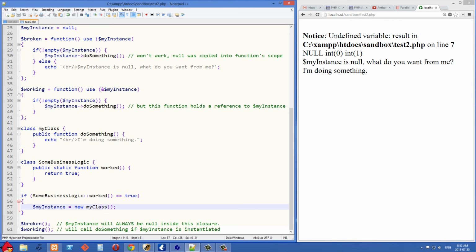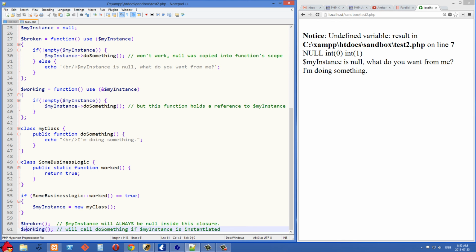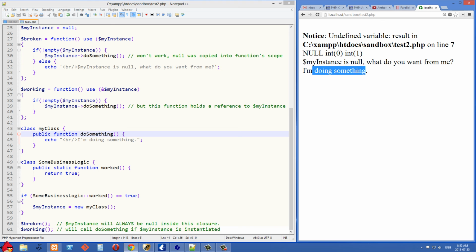The last thing we're going to do, just to show this example, is invoke broken, and here we see that my instance will always be null inside this closure, and we get this output on the right which says my instance is null, what do you want from me? But in the second case, when we invoke working, we are actually going to call the do something method, and you can see here I'm doing something.